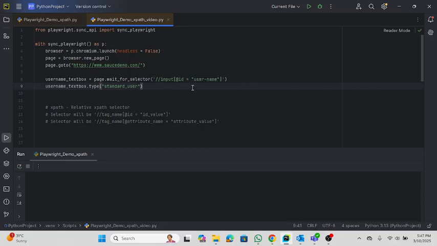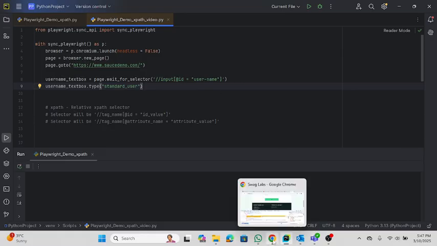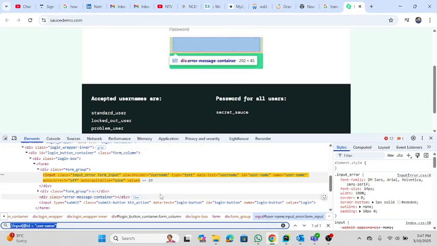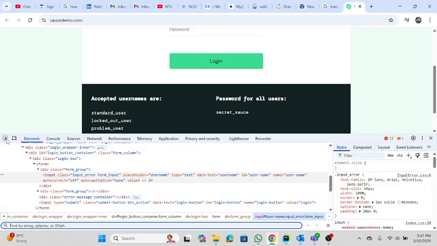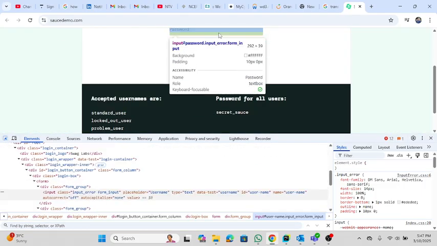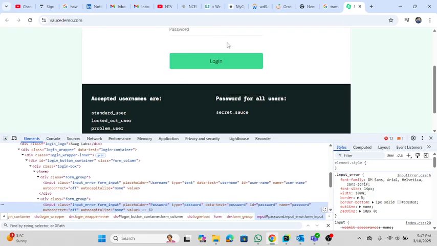The same thing will follow for our password also. Let's go here and remove this. Close this and select the password here. This is a password. Same thing, id equal to password is there.